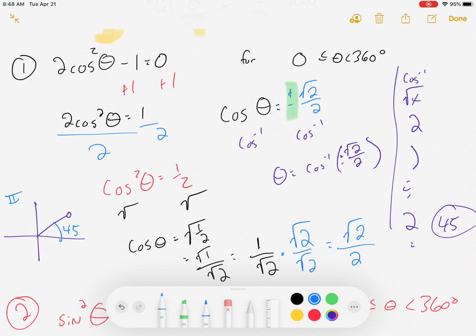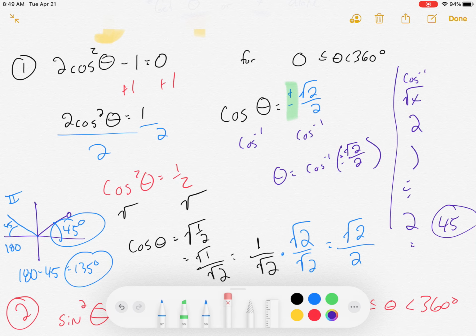And remember, we had a plus minus here. So we got to go, well, hey, in quadrant 2, cosine is negative, and that'll give us my negative answer if I use my reference angle and go up 45 degrees. So right here is 180. If I do 180 minus 45, I would get 135 degrees. So my two answers here are 45 degrees and 135.